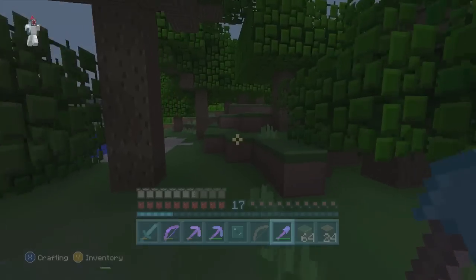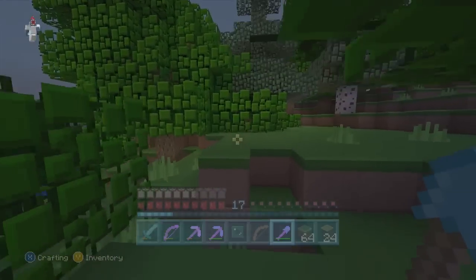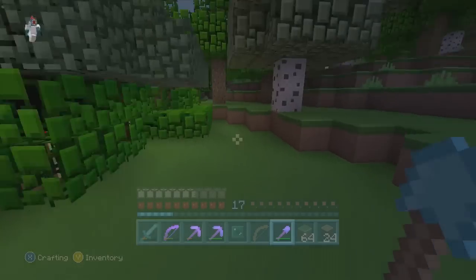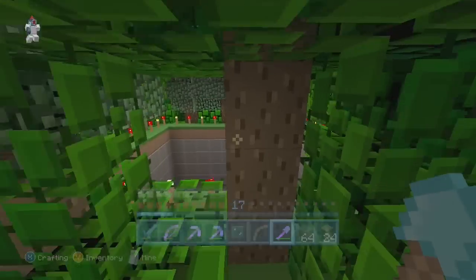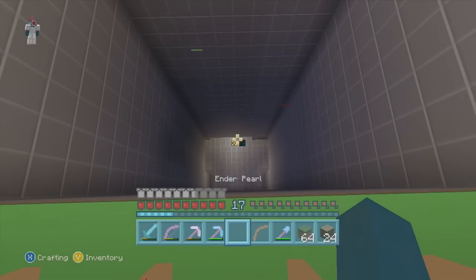Okay, so where's this place gone? It's completely hidden. I think it's behind all these trees here. Right, let's get through this place. I think the entrance is here. Look at this place. It's awesome. Right, I'm probably going to enderpearl down because I don't want to die.